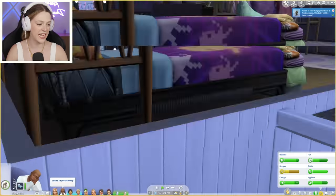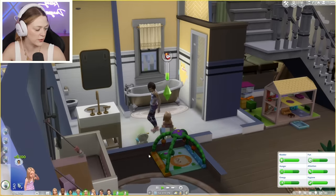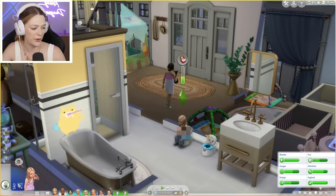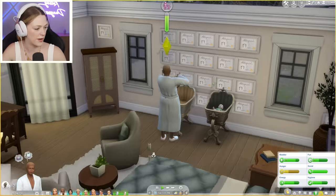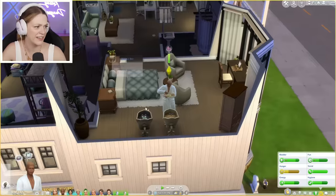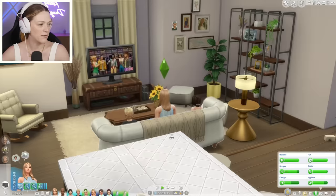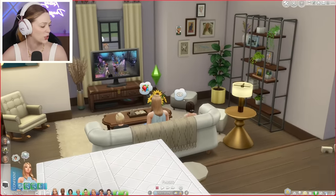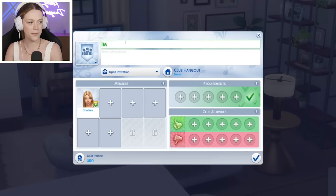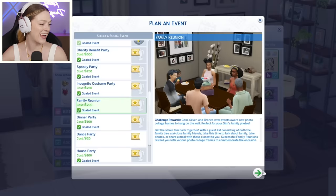We're all going to have a fantastic New Year's. Aaron is very hungry — let's get Lucas on the case. We fed the babies — they seem fine somehow. I don't know how. Rebecca wants to go to a festival, but you know what we could do? We could have a family reunion! Is that a type of party? Let's do it — Chelsea's the host. We'll invite Rebecca, Cecilia, Sienna, Mason, Jonathan, Rosalie, Chloe, Sasha, Amelia, Ken, Ellie, Roy, Beau, Belle, Morgan, Carson, Madeline, and Raquel. We're gonna have it this evening at our new infant residence.